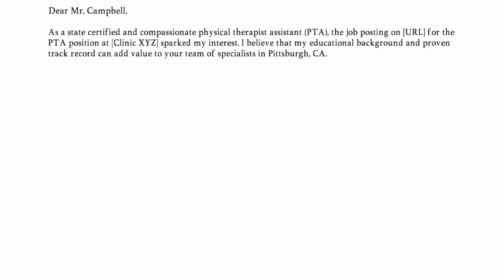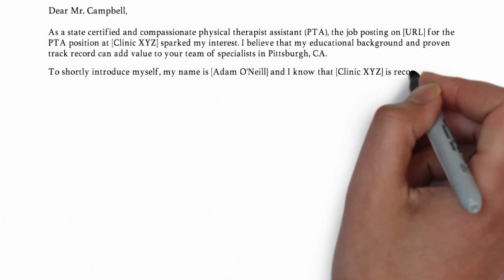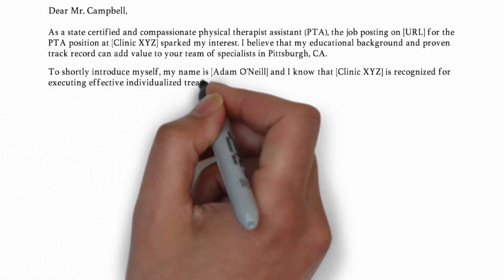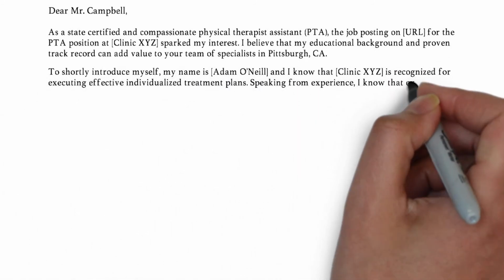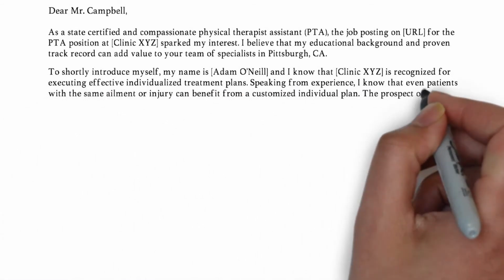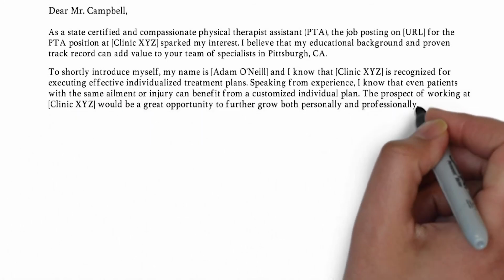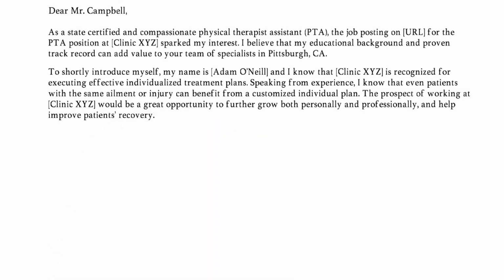In the second paragraph, you shortly introduce yourself, followed by your motivation for the job opportunity. Show that the position that you are applying for is important to you. You don't want the reader to think that you are sending the same letter to dozens of other institutions. Try to answer questions like, what triggers you to work as a physical therapist assistant? And/or, why do you specifically want to join their clinic? Let the reader know that you did your research and are, in fact, specifically interested in what they offer.